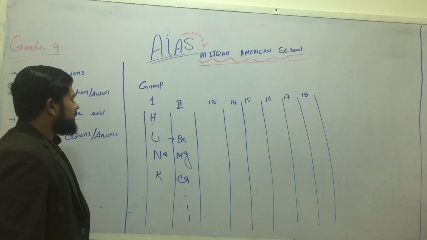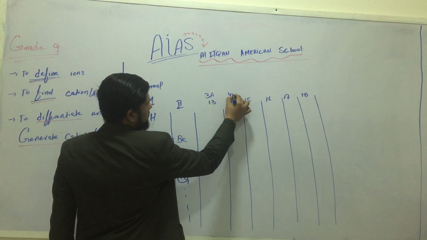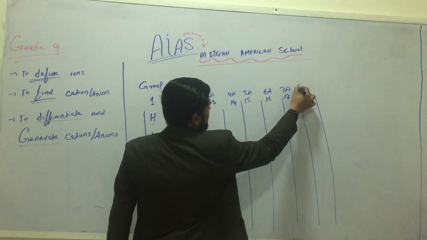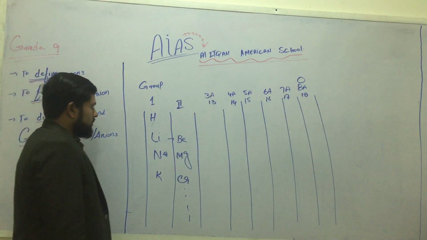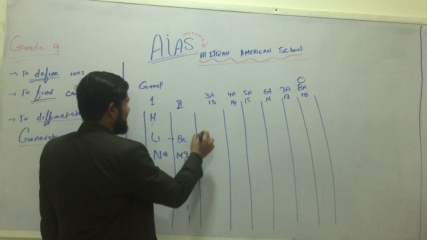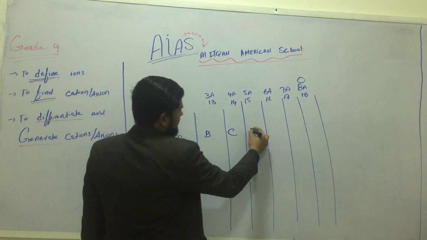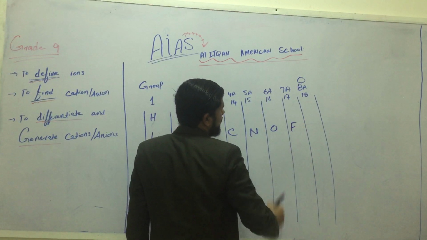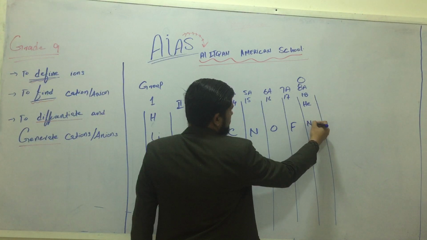Yes, so in group number 13, or even you can say it's 3A. This is the last version of the periodic table. 4A, 5A, 6A, 7A, 8A, or you can say 0. Okay. So in group number 13 or 3A, the first element would be, yes, guess what? Yes, boron, then carbon, then nitrogen, then oxygen, fluorine, and here we have, after helium, neon.